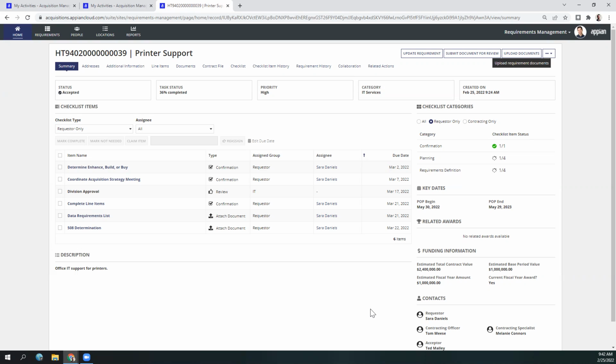So again, we guide you through the workflow. We make it easy. We give the user only the options that are pertinent in that time, and we allow them to go through and make those selections, and it changes what's available to the next user to be able to do their job and continue to push it through. So as I've actually now selected the acquisition path, this requirement's going to go on to the next application in the suite, the next step in the process to procurement, which is actually going to be the end of that workflow for creating a requirement.